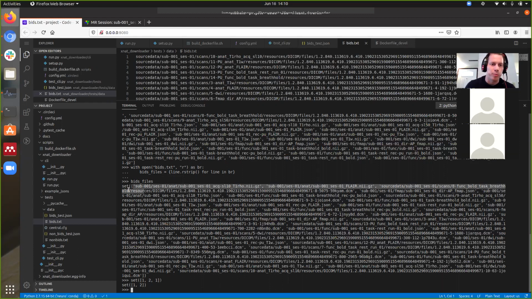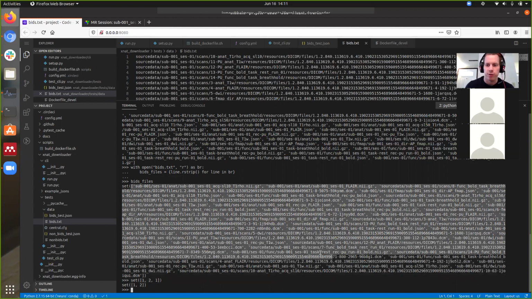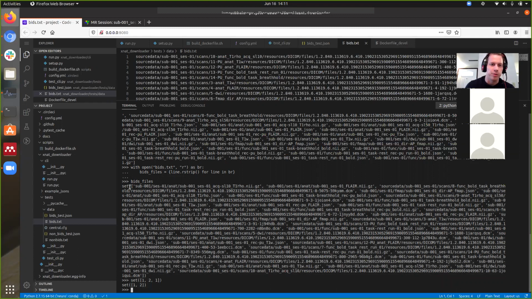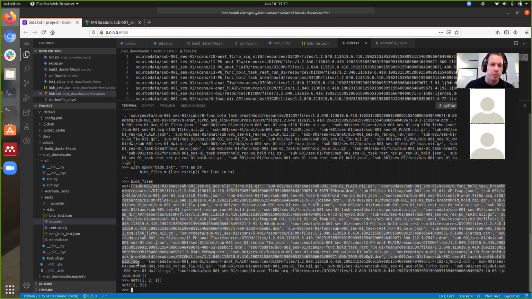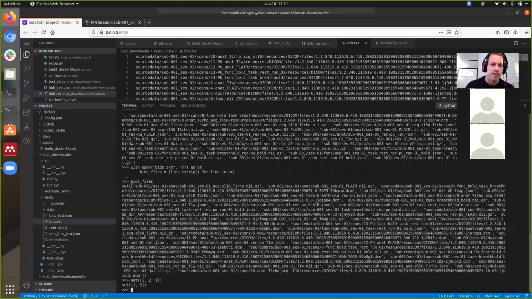I was wondering if this square bracket that's inside this set open parens here meant that this was a set that contains one element that is a list, but I think that is impossible. So what this notation means within these square brackets, those are just the elements within the set. Because I guess I was imagining that these square brackets wouldn't be here. But it looks like they're necessarily a part of the representation of a set.